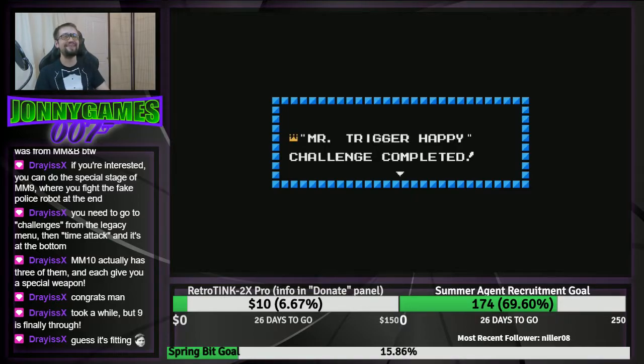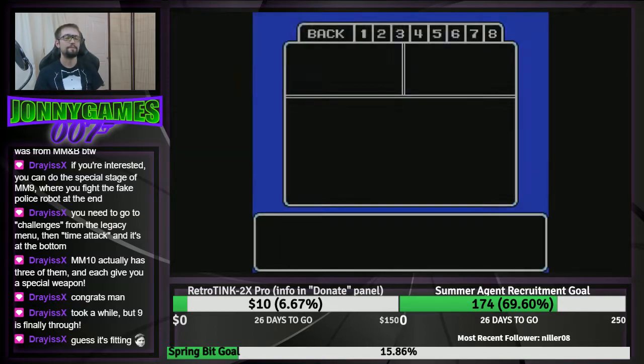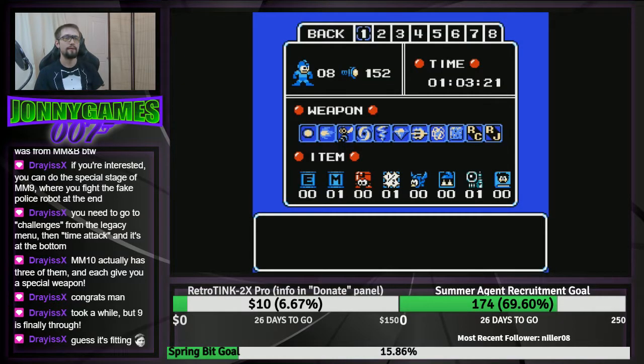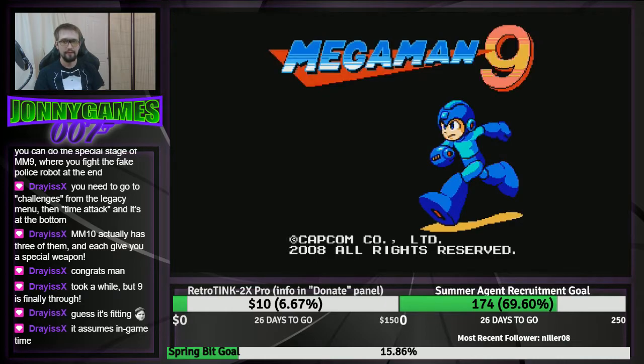Mr. Trigger Happy Challenge completed. Air Shoes Challenge completed. Womp Wily Challenge completed. Oh, Womp Wily. Clear time 1 hour 40... Wait a minute. Is that 1 hour 40 minutes and 13 seconds? New record. Huh. All right. It assumes in-game time. Okay.